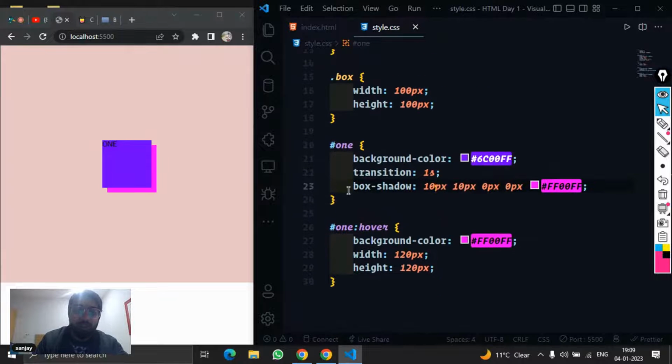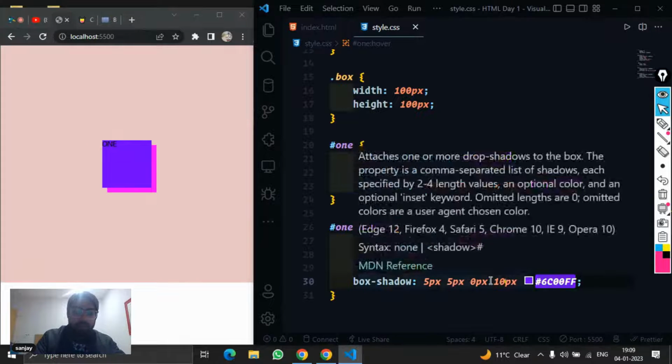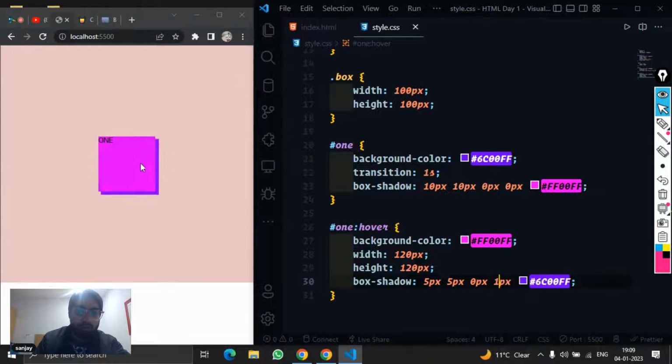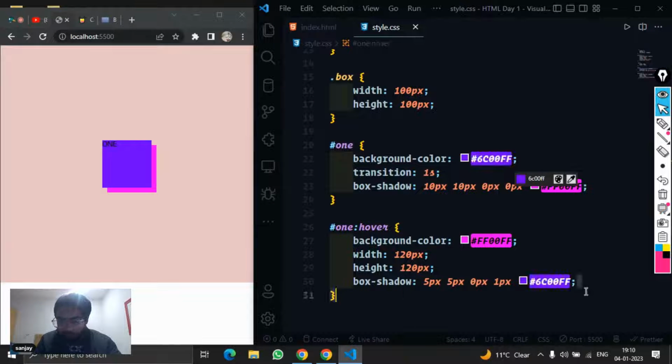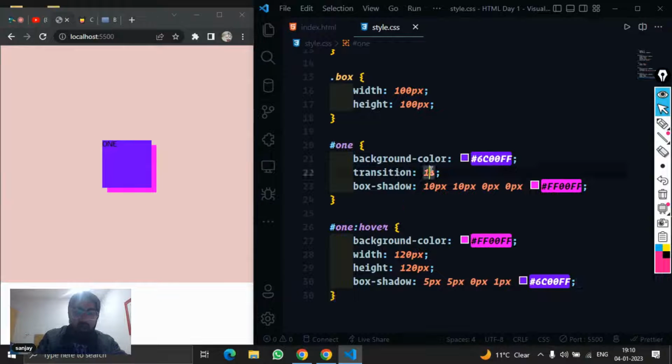Let me use this box shadow property with the animation. In my animation, I'll change the box shadow to some other value. Let's change it to this, and like this. And let me make the time 1 second. As you can see, as I hover over this, the shadow is also changing. Let me change the shadow color as well. See, the shadow is also changing. And let me decrease the time to 0.4 seconds. Yeah, so we have created an animation here.